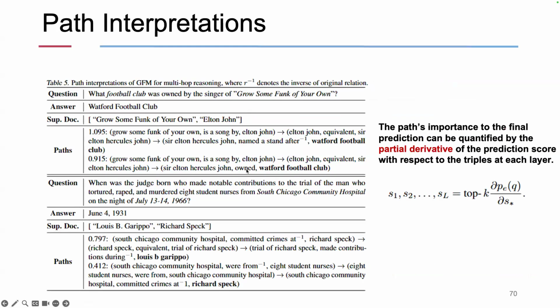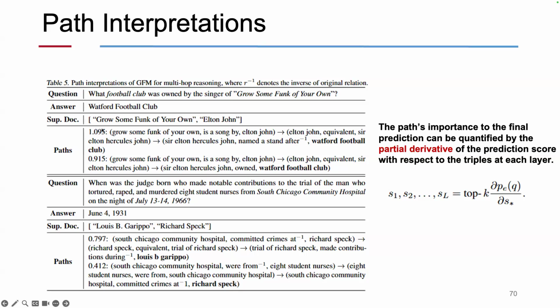Some of you may have the question of how the graph neural network conducts multi-hop reasoning on the graph structure by stacking multiple layers. Basically, the paths utilized by the graph neural network to conduct the reasoning can actually be shown to provide interpretability of our model. Because we stack multiple different layers, we can calculate the partial derivatives of the triples at each layer with respect to the final prediction. After that, we can utilize a beam search to find the paths on the graphs.